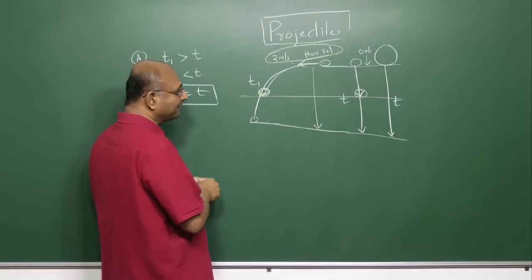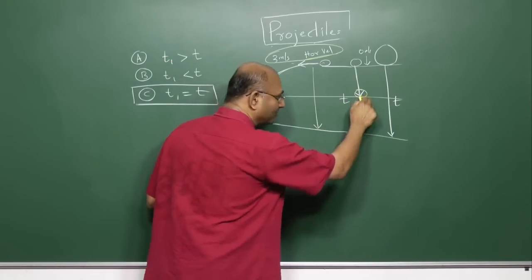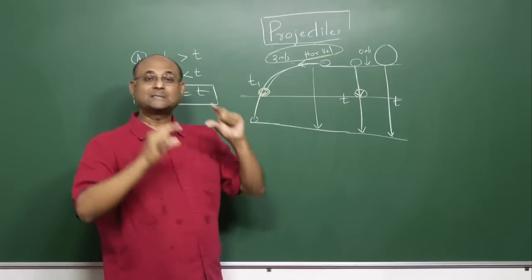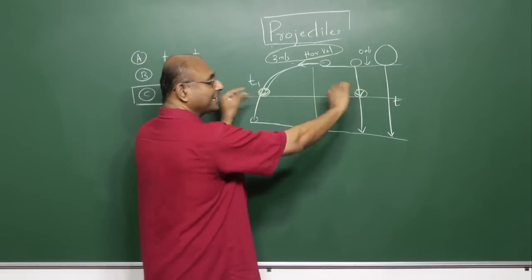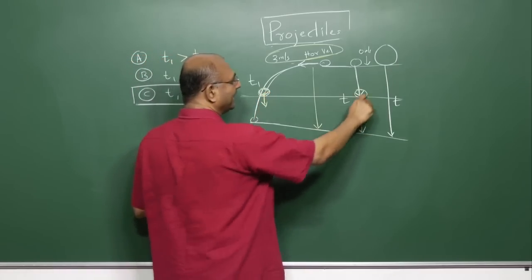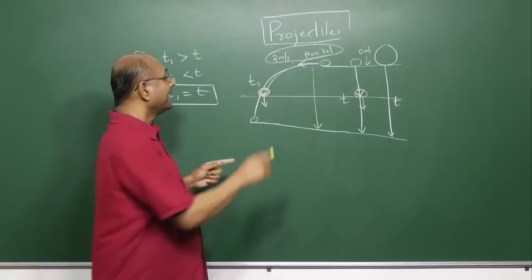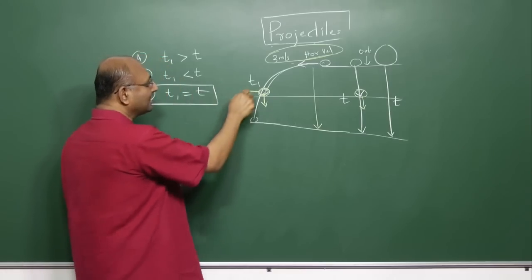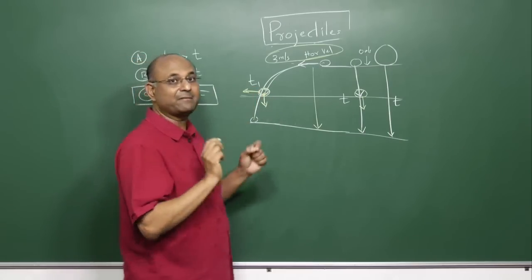But if it does not affect the vertical time, then from here to there, the time must be equal to the time from here to here. And if you made this time interval really small, that means the vertical displacements are always the same. So that means the vertical velocities must be the same, right? So the velocity of this object here and the velocity of this object there, vertical velocity must be the same. In addition, this fellow also has a horizontal velocity, but the horizontal velocity does nothing to the vertical velocity. That was a very, very important step.